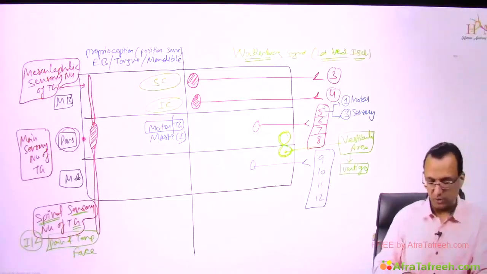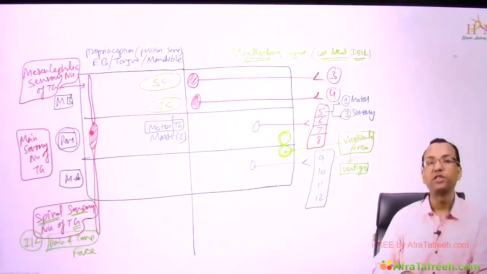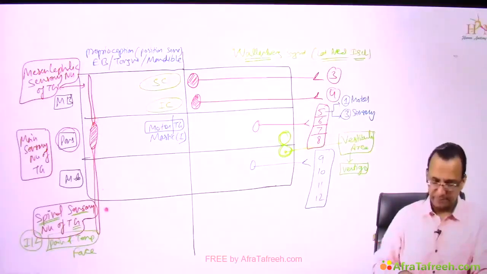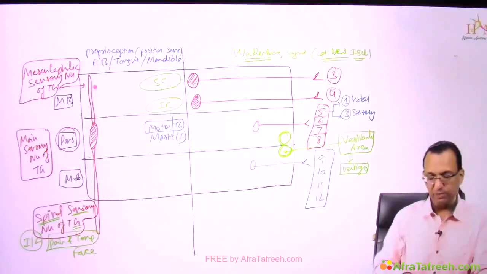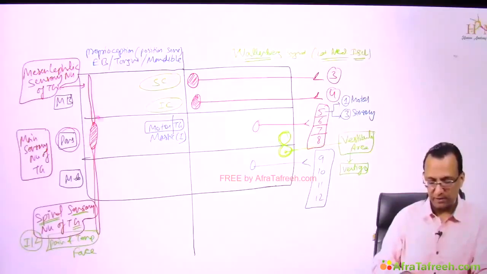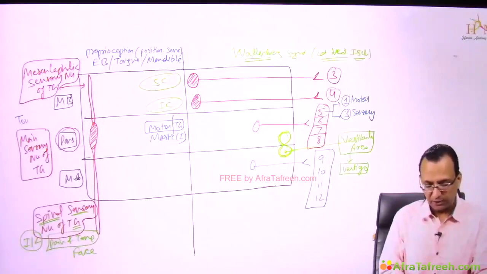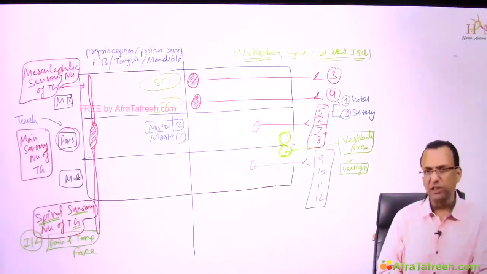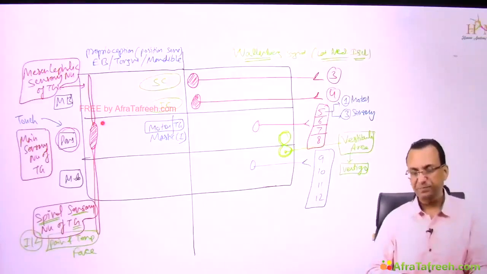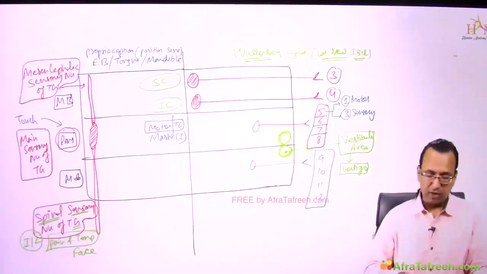Then what is the main sensory nucleus for? Whatever is left on the face. What is left on the face? Except the pain, temperature and proprioception, whatever will come here. Like what? Touch the cornea, and this nucleus is activated. It will receive touch sensation. So touching the cornea, this main sensory nucleus is activated.